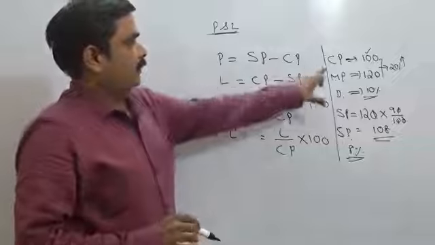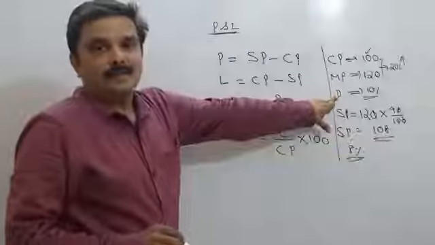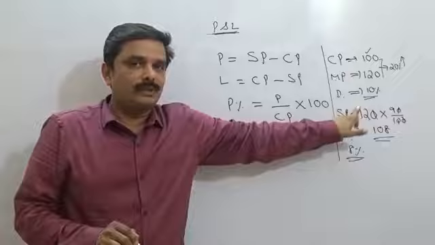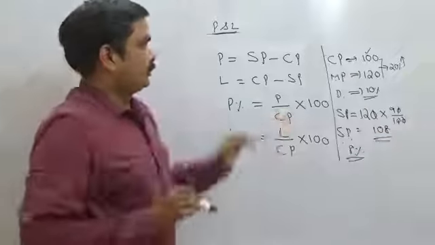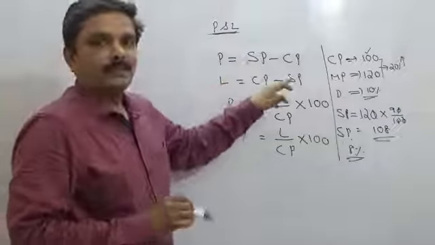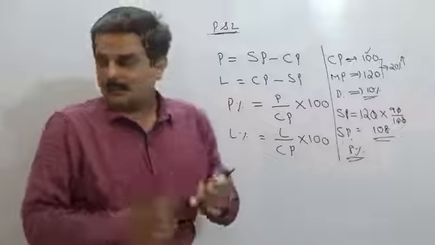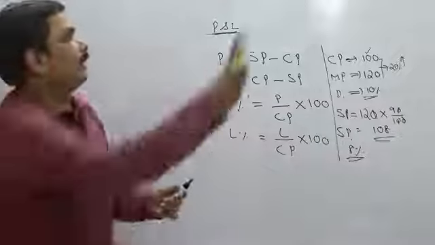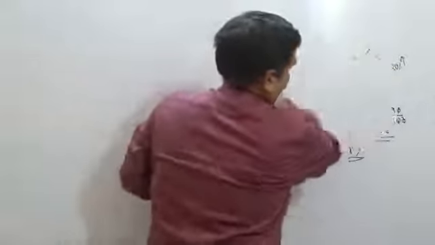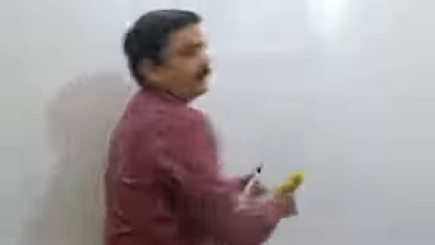This is something about market price and discount. Anyway, I am going to have a separate discussion for this discount, and we'll close this one as of now. We'll work out some problems based on profit and loss using selling price, cost price. Slowly I am going to increase the standard for you, right? So now let us start with the basic question. Let us calculate the profit percentage here. Suppose it is given in this way.